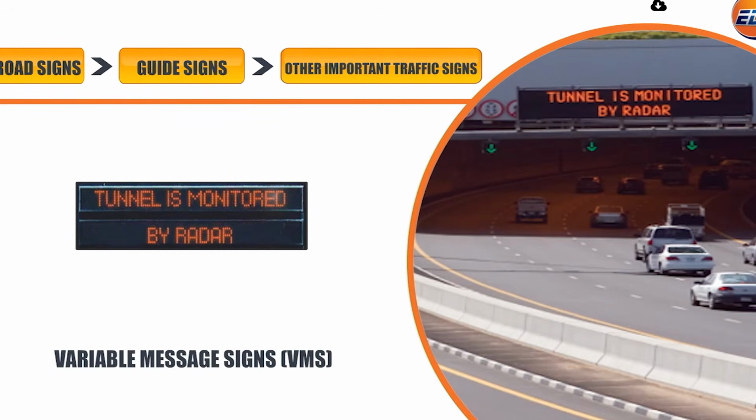Variable message sign, VMS. Variable message signs, commonly known as VMS, are used to assist the motorists to know about different road conditions ahead, such as choice of lanes, road opening times, weather condition, heavy traffic, road accidents, or construction works. If the VMS displays the speed limit, that speed takes priority over the speed limit posted on that specific road for that particular time.